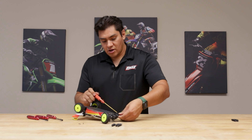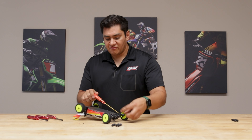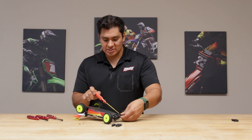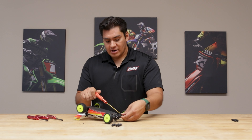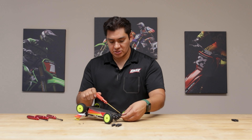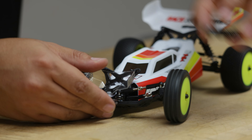The car automatically comes with two different shock positions, and the stock tower has two different shock positions up top. The carbon fiber tower shown here has four. In general, laying down the shock or putting more angle on the shock is better for turning or tracks with a lot of turns. The shock being more straight up, or up and down, is better for tracks that have harsher landings or bigger jumps. There's that side — flip the car over and we'll start working on the other side.